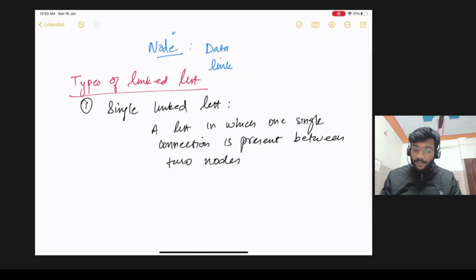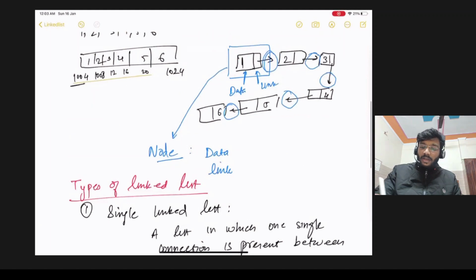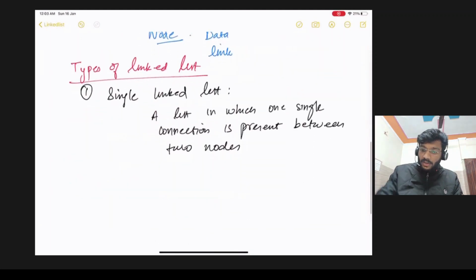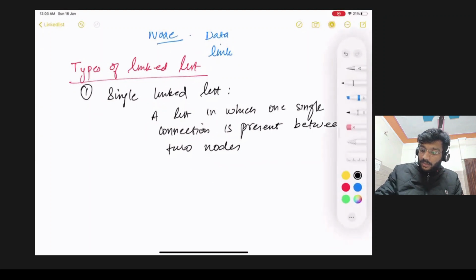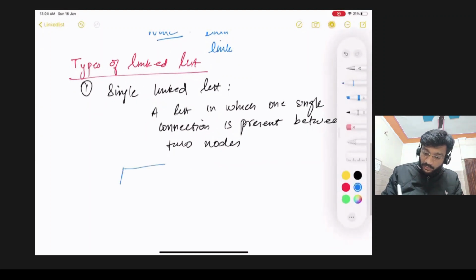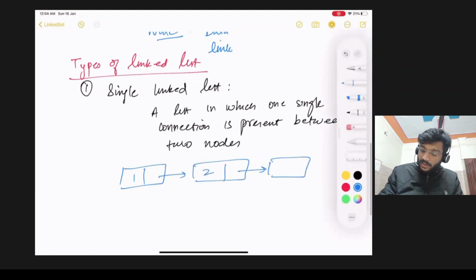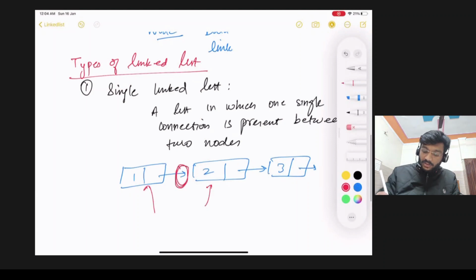So in the example that we looked at earlier, I'll draw it again. Let me take a different color marker so that it's easier for you to understand. 1 is connected to 2, is connected to 3, and so on. So between two nodes, this and this, there exists only one single connection, right?